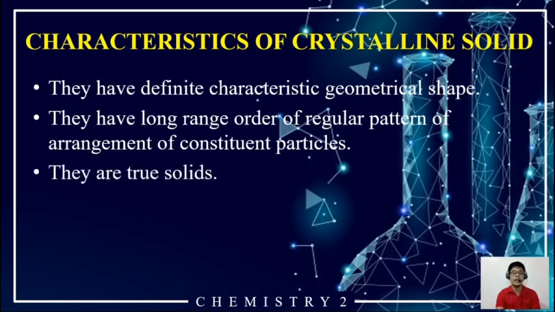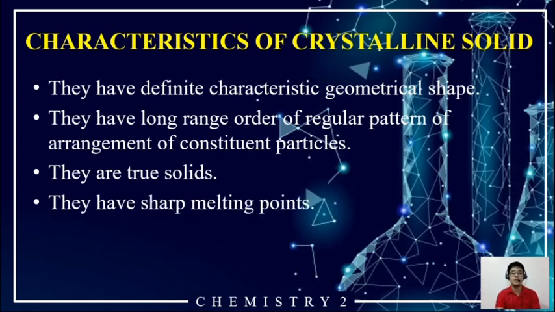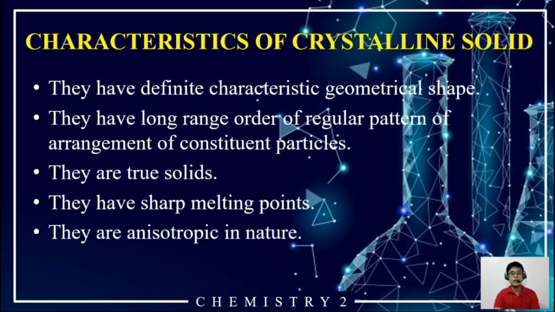And third is, they are true solids. Unlike sa ating amorphous solids, which are pseudo-solids, this time, these crystalline solids, totoo silang solids. And also, they have sharp melting points. So, sharp, ibig sabihin niya mataas yung melting points nila. Hindi sila basta-basta natutunaw. And also, they are anisotropic in nature.